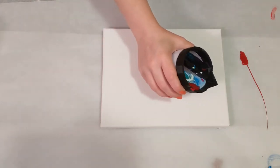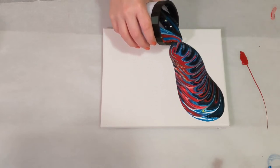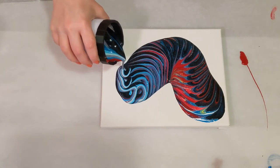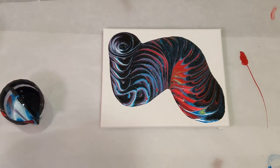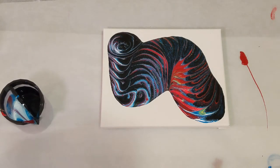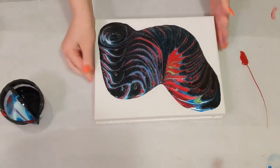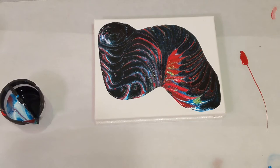I wasn't going to do a tree ring; I'll just do a traveling type pour here, so I start in one corner and just kind of circle. Any paint runoff I will use — I'm going to actually go the other way. I like that yellow in the middle. Okay, that's plenty of paint. Like last time, I'm going to get a canvas that is still in the shrink wrap to catch the drippings so I can use that in future projects and not waste it. This is the same 8 by 10 canvas, just still with the plastic on it. Like I suspected, our black looks like it has taken over, but we will stretch it out and see what kind of cells populate.